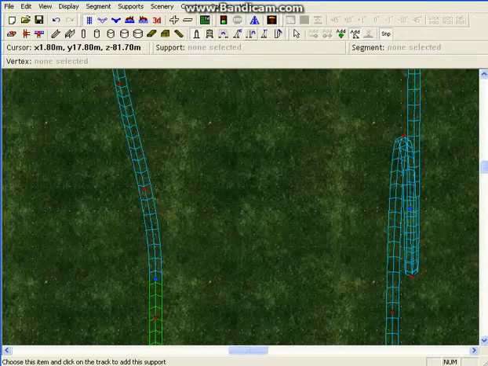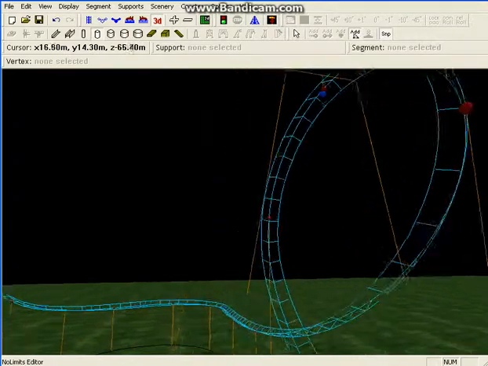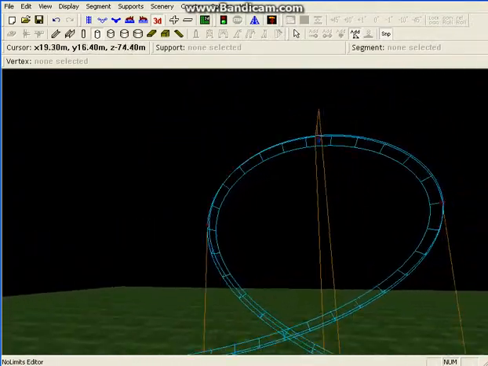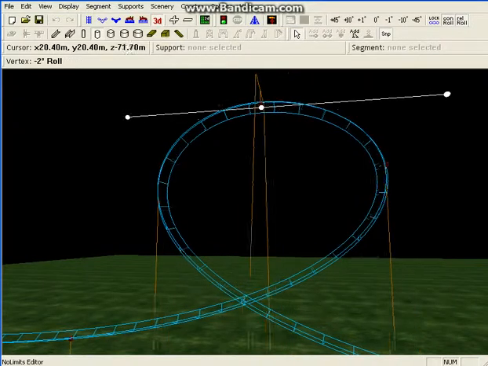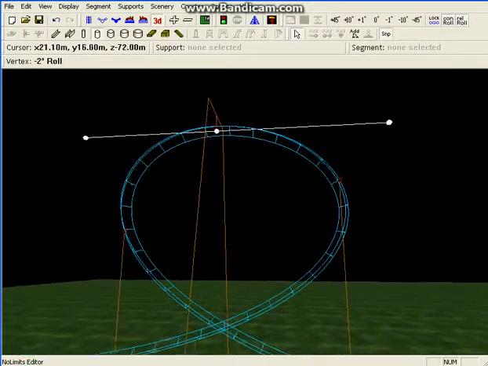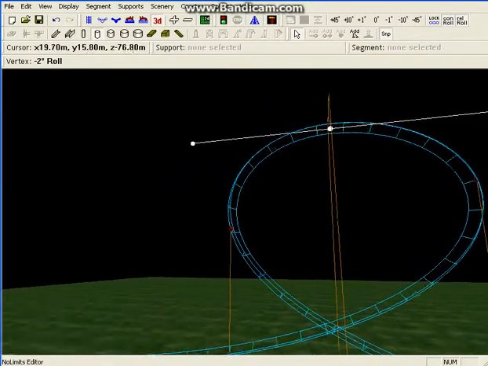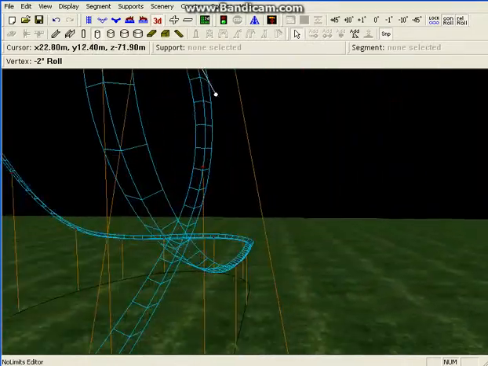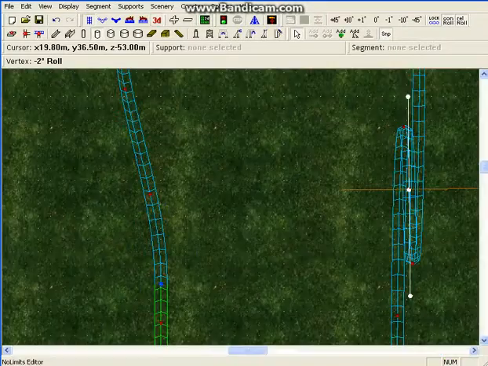But now we've got the top. So what we want to do is this is the top. So we place this support. When you go into 3D, see, it makes a top support to support it. Now, my loop did somehow get messed up, but I can fix that. Yay. See? Okay, so that's the supports. Oh, I seem to be lacking a support there. That looks ugly.